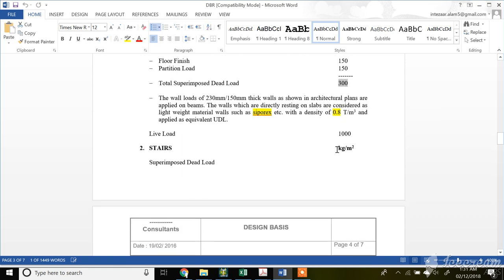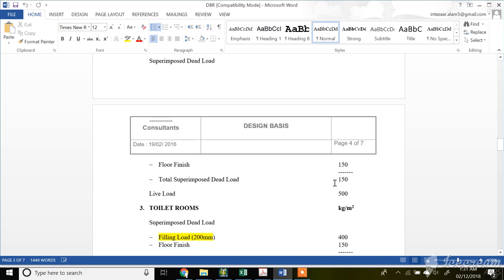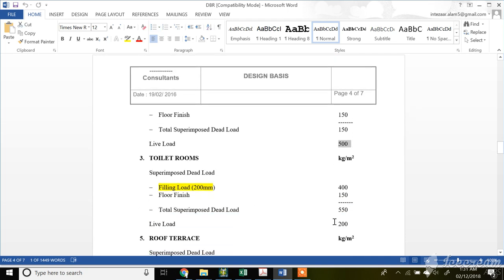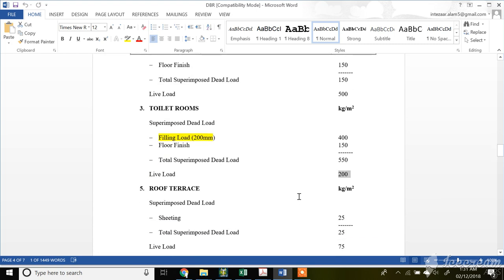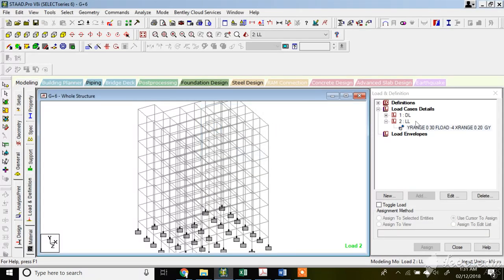So basically this consists of all your rooms, like your kitchen, your living room, your bedroom. So this is around 3 kilonewton. Then when you go to the staircase, it is around 5 kilonewton. Toilet is 2 kilonewton. So I've taken the average, and on the conservative side I have applied 4 kilonewton of live load. So we will be proceeding with that 4 kilonewton of live load.